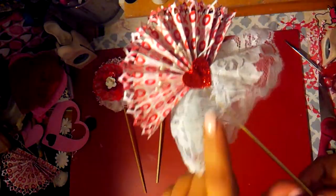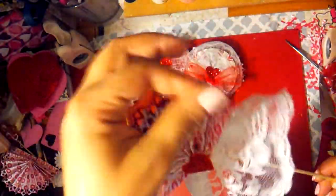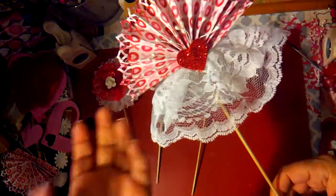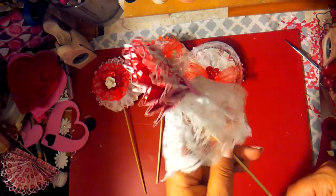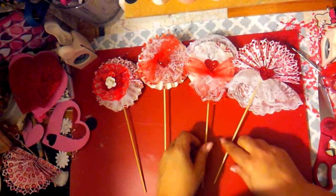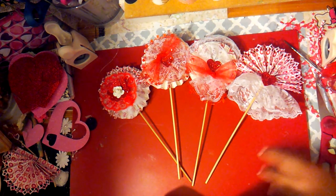The back has a red heart added because the paper itself is red and pink and white. So yeah, this is what I've been working on this afternoon. I have a few more to make, but I wanted to show you guys because you can probably get a bag of skewers really cheap in any store and they usually come with a nice substantial amount for very little money. That's it for me for right now — I'll catch you guys in the next one, bye!